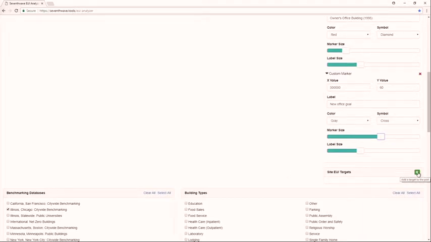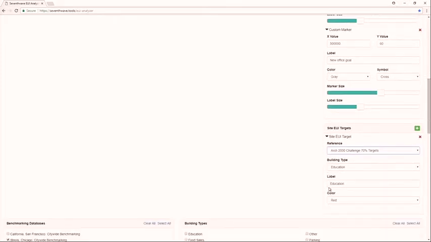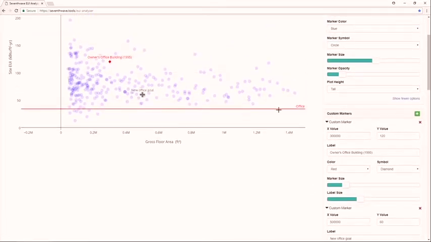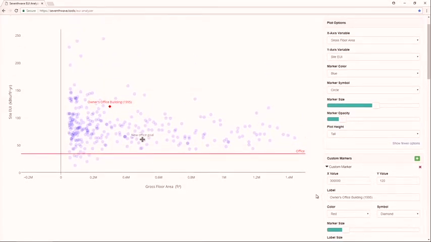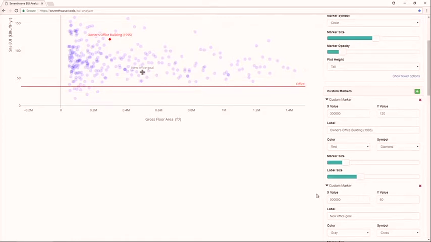One last thing is the targets. Maybe that owner says, well, I really want to be aggressive, and I'm concerned about the Architecture 2030 challenge, for example, or what the ASHRAE code baseline is, or what have you. There are a few different targets that we've put in this tool, and we're considering adding others, but this is what we currently have. You can also put targets on this plot, and since we're looking at offices, those are displayed as a red line. So the owner could see where the target is, where their goal is, and where their existing building is. It generates a nice story potentially to tell. That covers all of the ways to modify the plot.